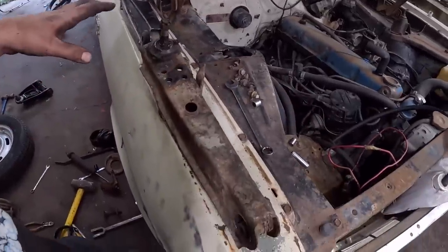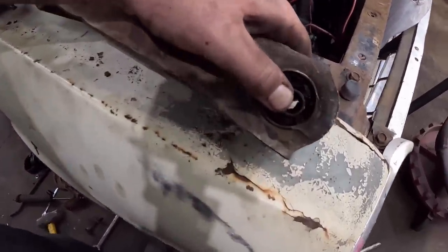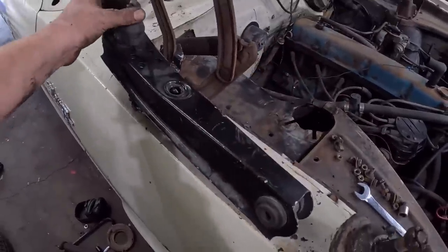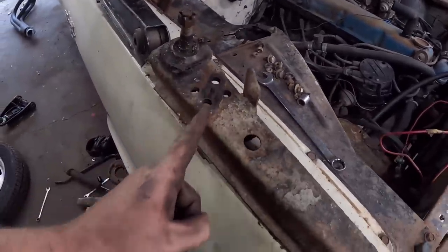We got the lower control arm off. It's very simple, there's just one bolt. And look at, that's not good. That's what it's supposed to look like for the bottom bushing. Obviously our new ball joint, these are left and right, they have steering stops on them. You can see here, this is where the strut arm went.